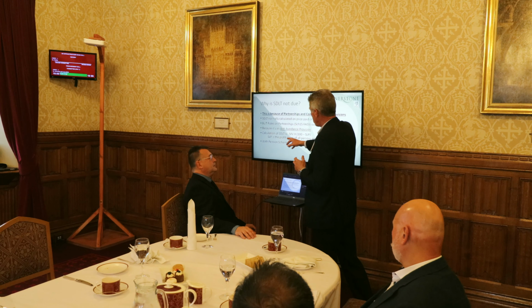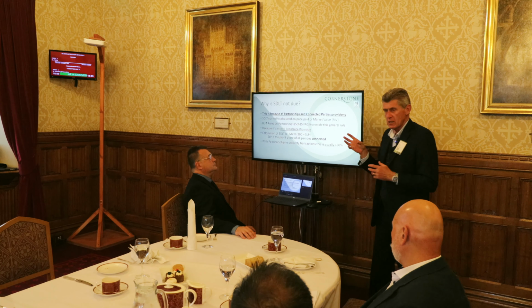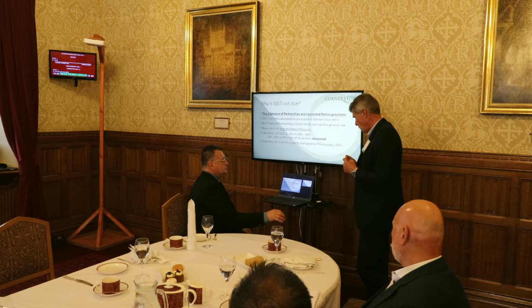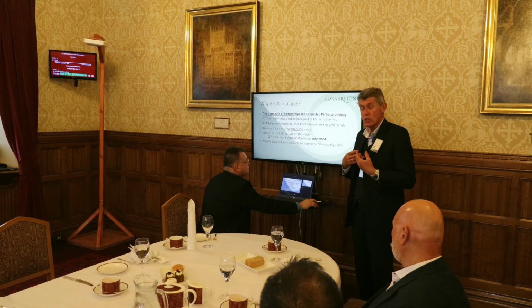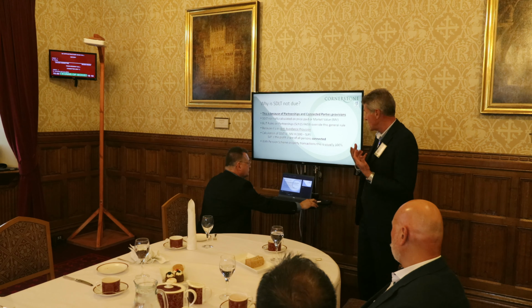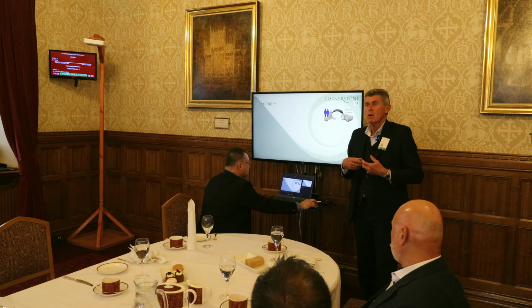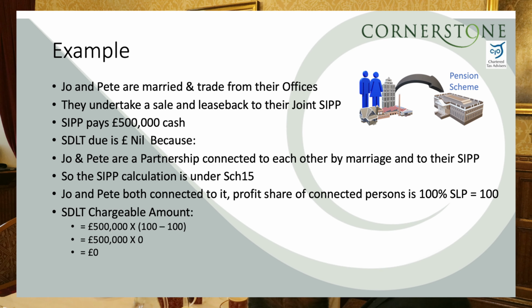But the SLP is the profit share of all persons connected inside the transaction. And with a pension scheme transaction, it's usually 100%. If we take the basic simple paradigm, husband and wife in business together, let's call them Joe and Pete. They trade from their offices. They undertake a sale and leaseback to a joint SIPP. The SIPP pays $500,000 in cash, and ordinarily you'd expect 25,000 in SDLT. But it's actually nil, and here's why.